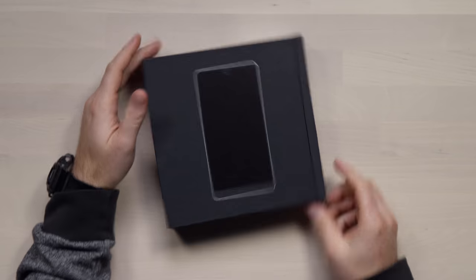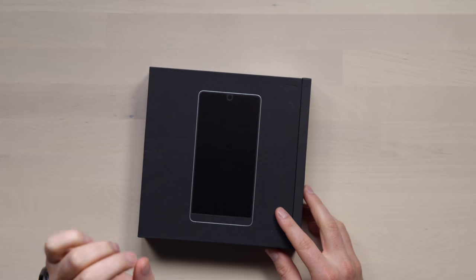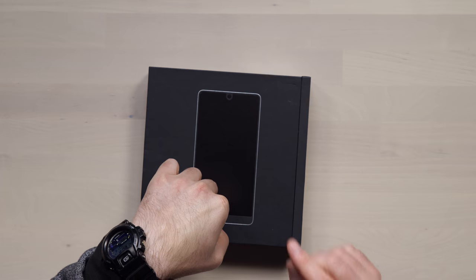They've come together to create this device — a clean new look, a new take on the Android flagship. I'm incredibly excited to have partnered with TELUS to get my hands on this device early, and that is the carrier you'll be able to exclusively buy the Essential Phone from if you are in Canada. Mine is the black variant; it will come in a few different colors. There will also be a kit version that ships with a 360 camera, which clips onto the back of the device, similar to the Moto Mod effect.